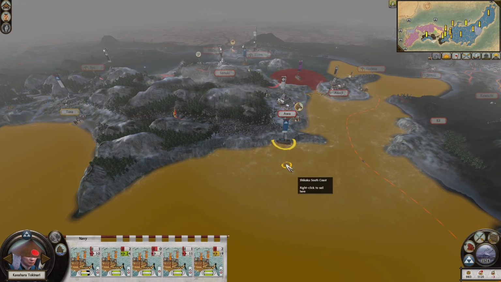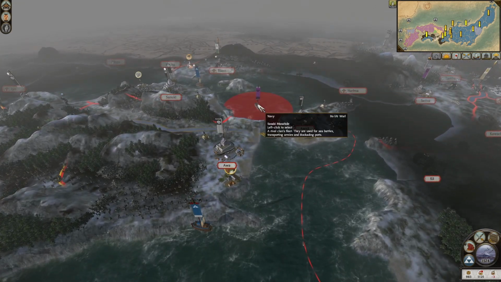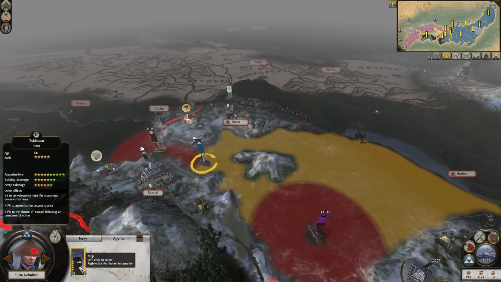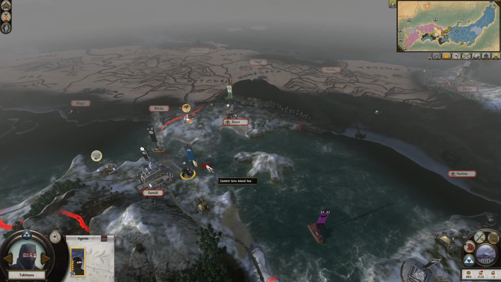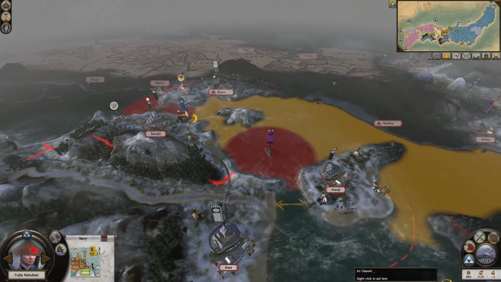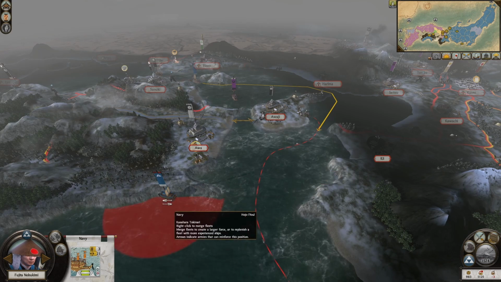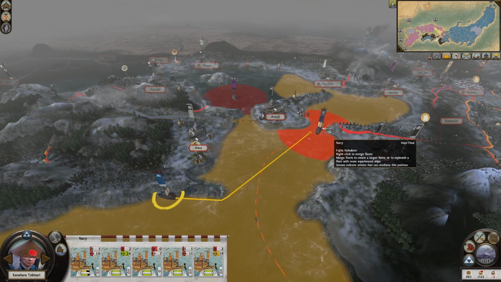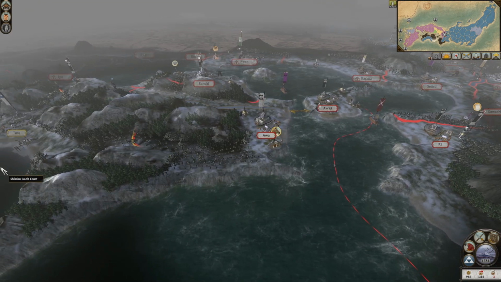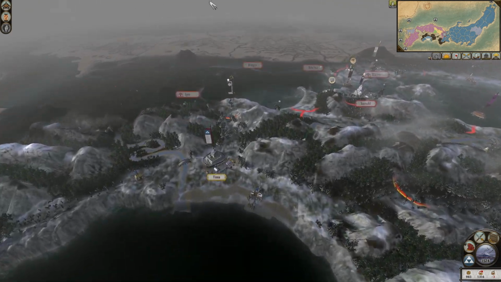Now, we did have a massive blow against our navies. Our agent is still on this ship. Can we bring him off? We can. Okay, there we go. And I'm not too fussed about losing any ships. You guys, come over here. Can you guys merge up together? Hopefully you can. You can indeed. Okay. We'll probably get that... That fleet is going to get sunk, probably.